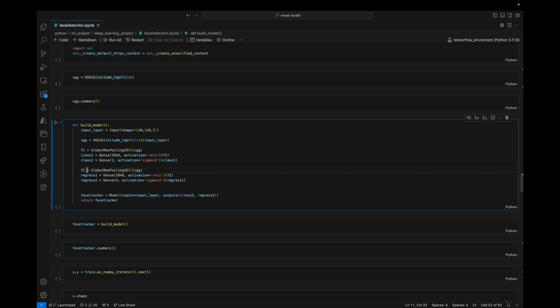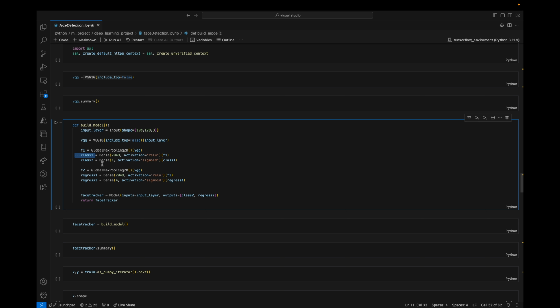But for F2 we start with the VGG and continue with F2, and the last one we call regress1. If you ask why class and regress are different, it's because class1 is for classifying whether the face appears in the frame or not.